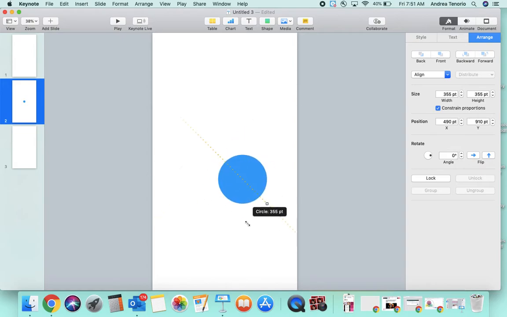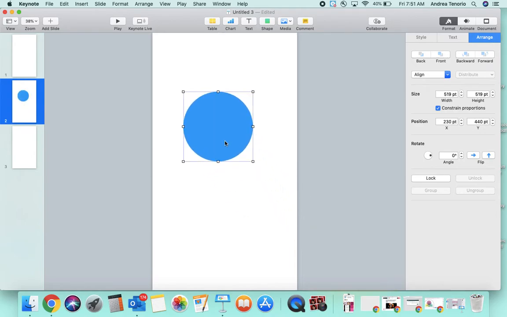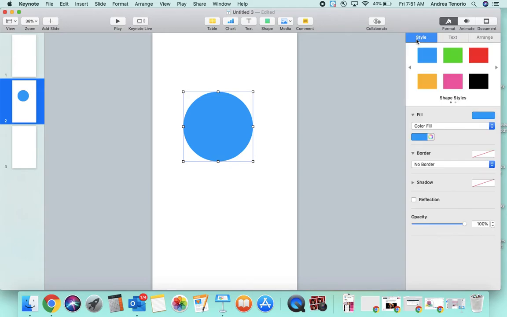Now, when you make it larger, even if you go in the wrong direction, it will keep it a perfect circle. I like to work with my shapes a little bit bigger and then shrink down, because I can't see well, so this works best. Right now this is blue, but we want it to be like a profile picture, so we want an image in there. The way we do that is you go to Style, still up here in Format. Right now you'll notice it's in Color Fill. Click on that, and you have a drop down menu. We want Image Fill. You're going to click Image Fill.